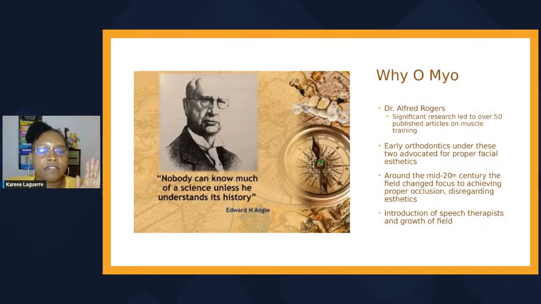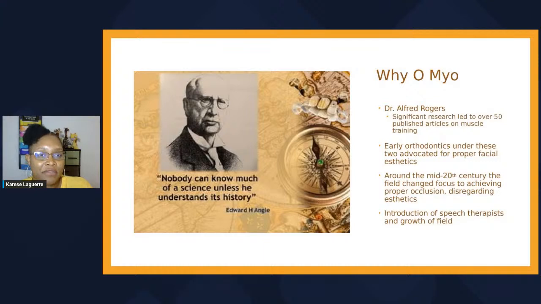Everything has kind of shifted from where we all started. So we started with this concern with why are we developing malocclusion? Why exactly do we have some people who have teeth that come in wonderful alignment and then others who just don't? Well, early orthodontics really advocated for getting to the source and achieving facial aesthetics. So we want facial symmetry. We want everything to look really good. How are we going to get that to happen? Well, we can only get that to happen actually if we deal with the soft tissues.